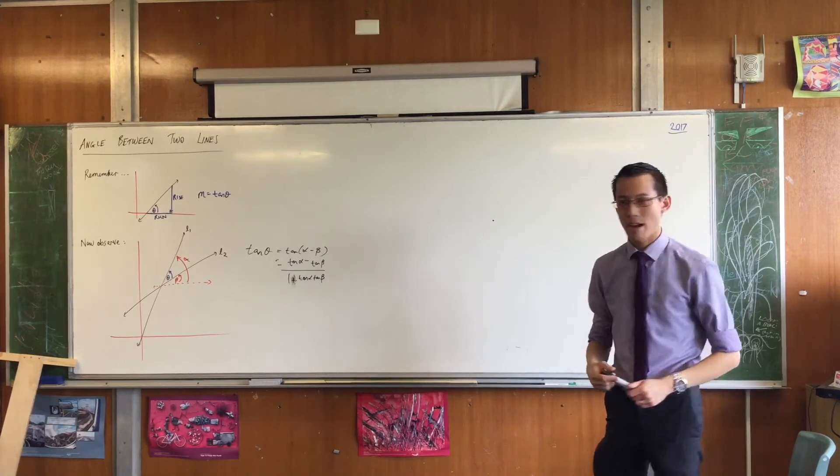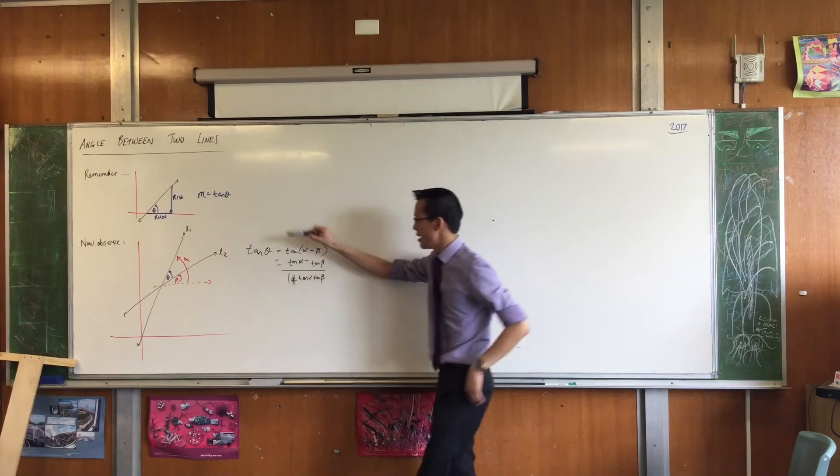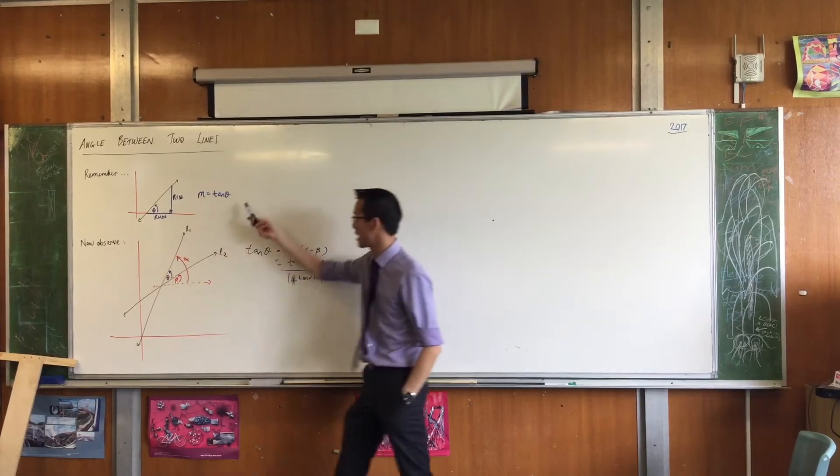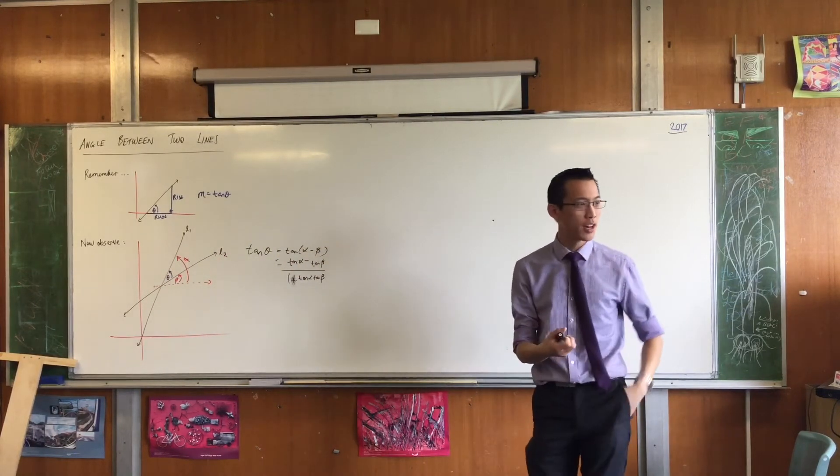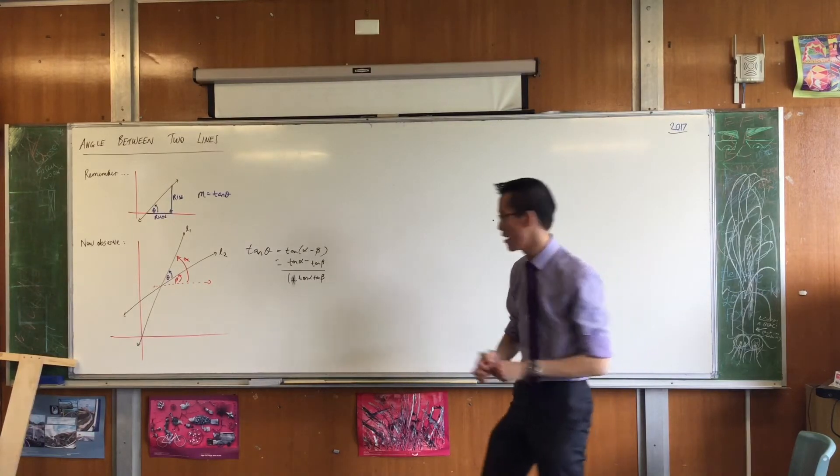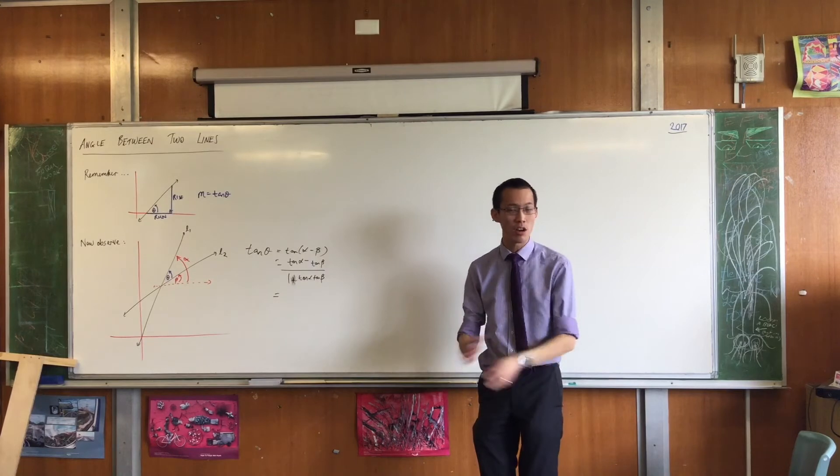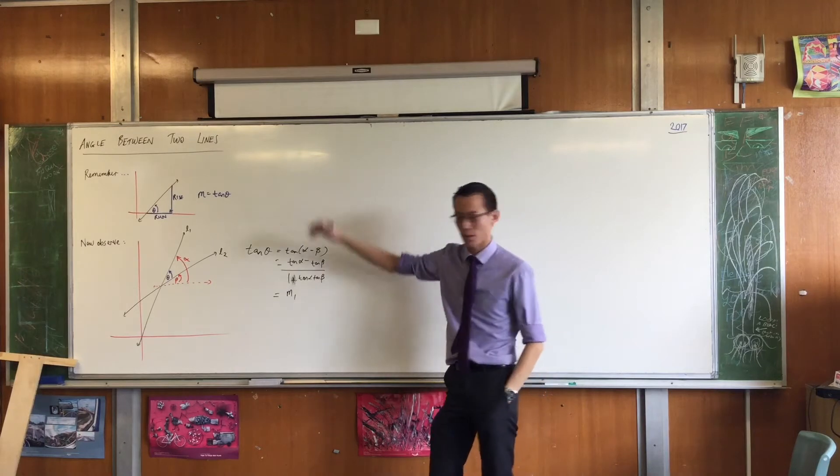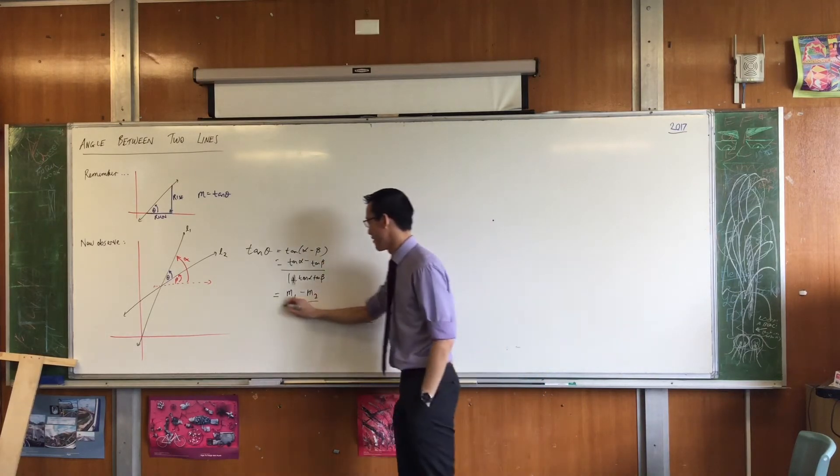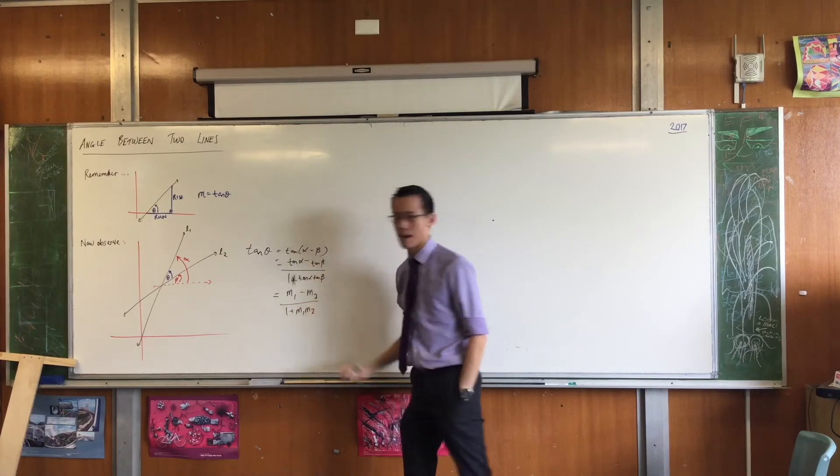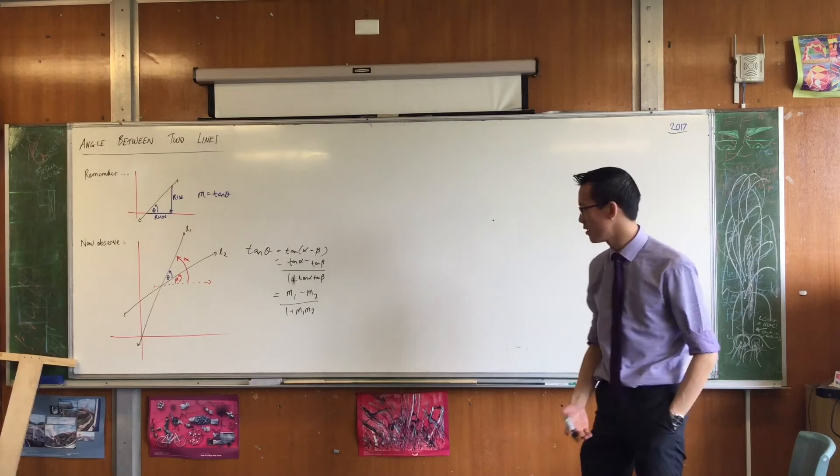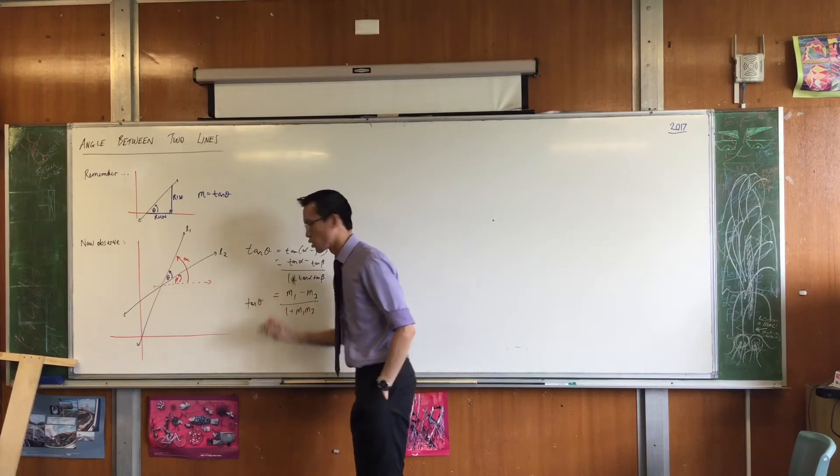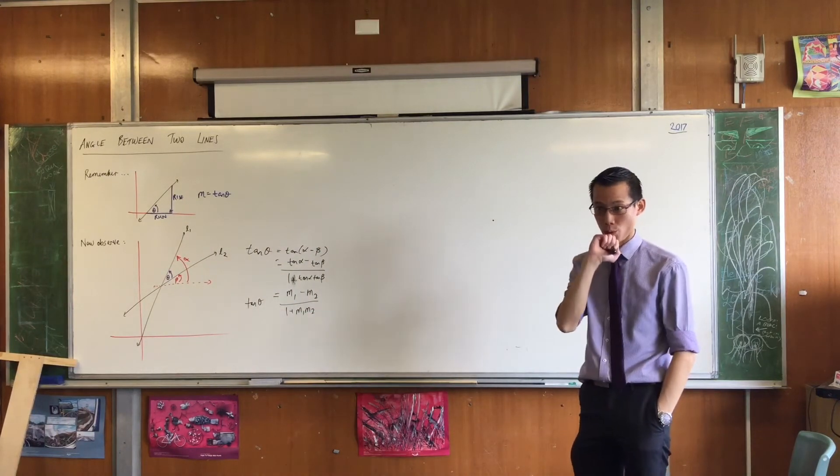Okay, now here's the lovely thing about this, right? Knowing that this is true, tan alpha, for instance, tan alpha is just the gradient of this line, isn't it? Just like tan beta was the gradient of that line. Tan beta is the gradient of the shallower line, the second line, right? So I can write this all in terms of gradients, not in terms of tans at all. It's going to be one gradient, I'm just giving it a name based on the names I've given the lines, take away another gradient, on the bottom, I've got that, okay? Does that make sense? Do you see what I've done? So now I can go directly to this angle between two lines, so long as I know the gradients of those two lines, okay?